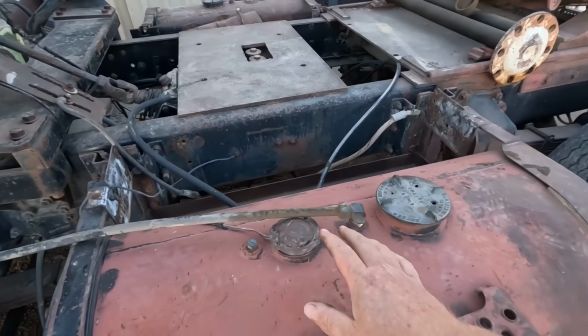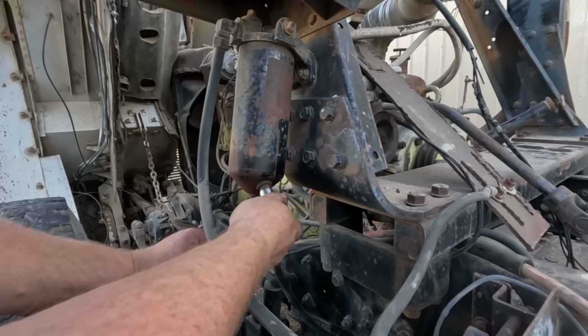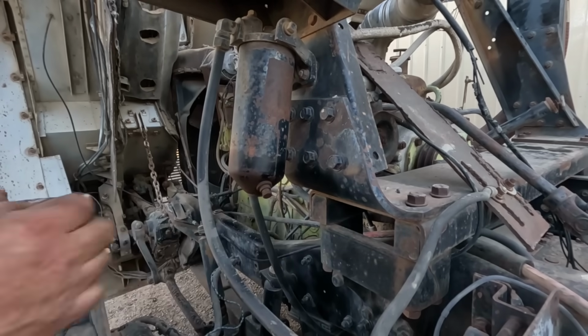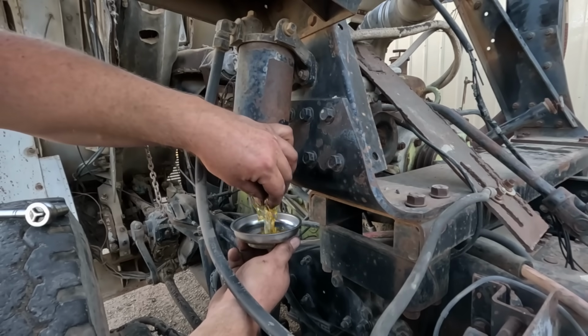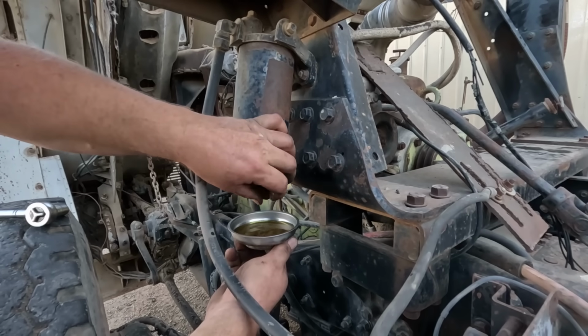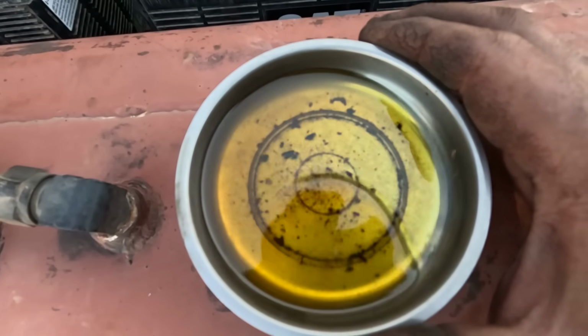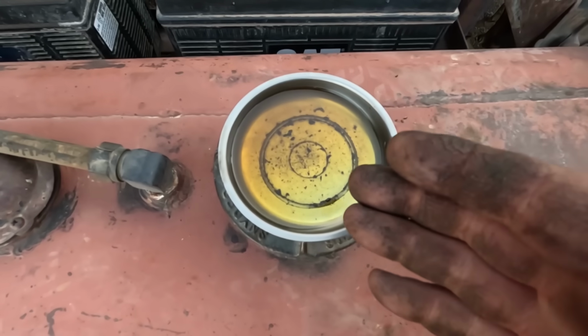Call it good. Now we go from the fuel tank to the fuel filter. I'm going to pop open the drain in this fuel filter just to see what we got on the bottom. Catch it in something clean. Now if there's any water, it would have floated to the bottom. We'll see it in this. There's a lot of debris that came out, but I don't see any water droplets. So we're going to completely ignore that debris. That's what the filter's for anyway.